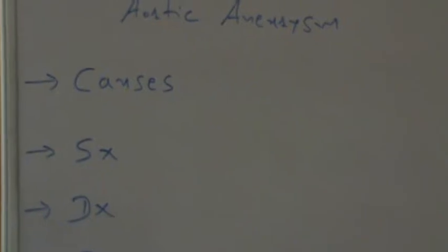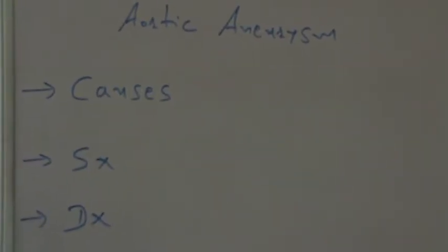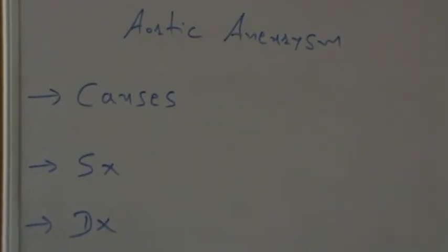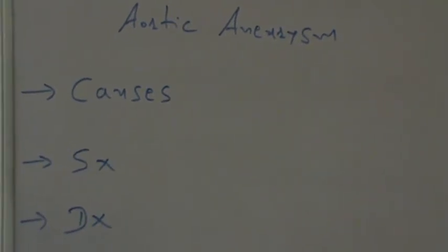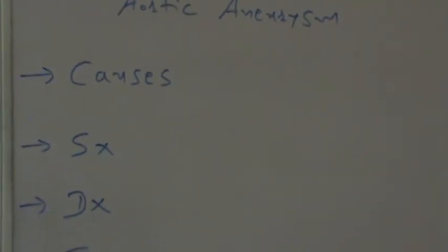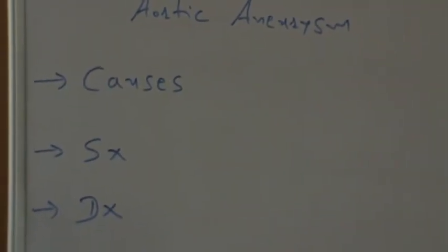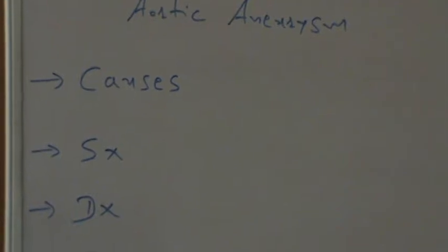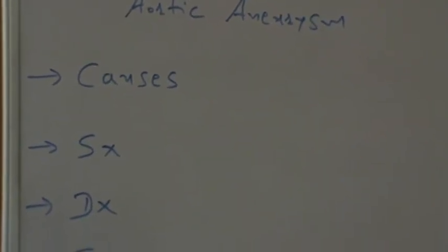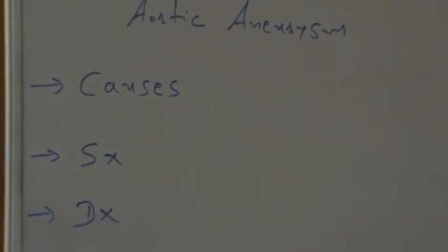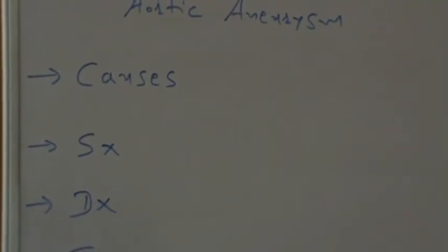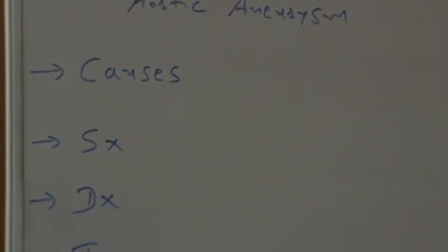How about symptoms? The presentation for the majority of descending aortic diseases is back pain or vague chest pain. Other symptoms include difficulty swallowing, hoarseness, difficulty breathing, compression on the lung airway, and cough. Those are the typical symptoms.